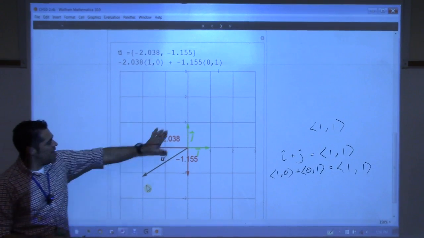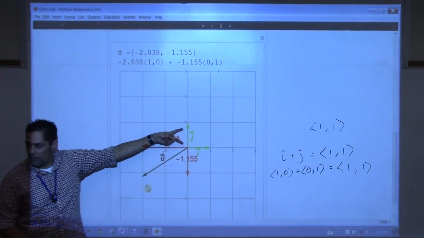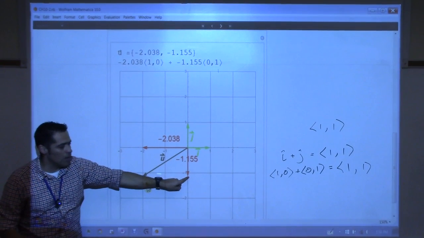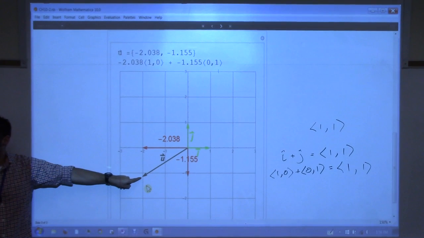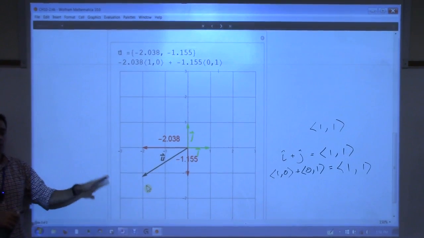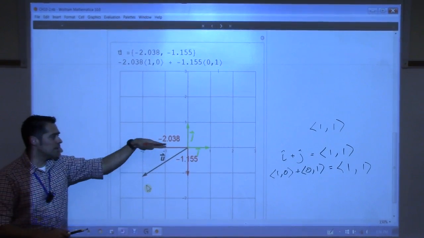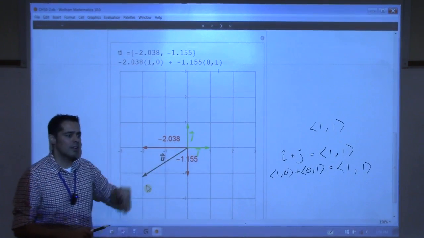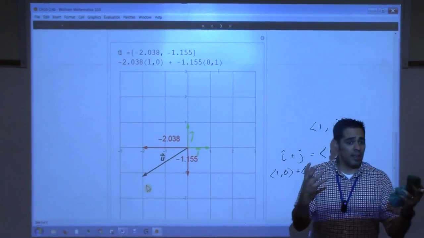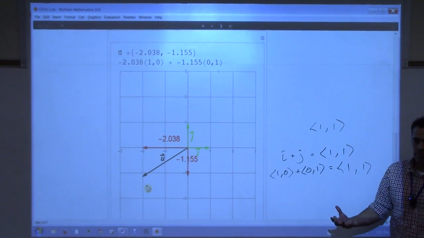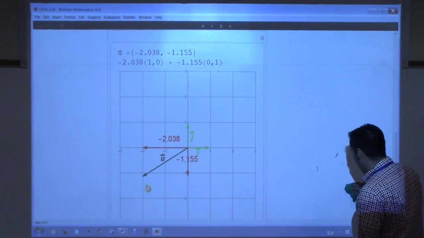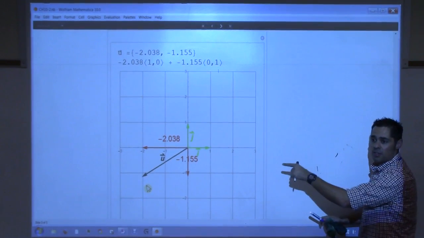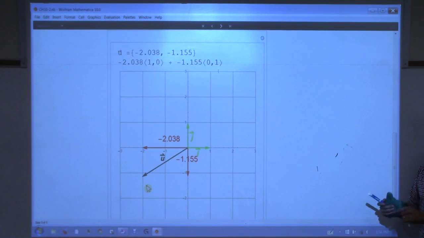And then I'd take j and I'd multiply it by negative 1.15, which would flip it and make it a little bit longer. Then if I take these two red vectors and go tip to tail, I will be at this point. Y'all see that? Every vector in R2 can be rewritten as some combination of these two vectors. Linear combination meaning you scale them and add them. Understand? There's no way that anybody could come in here and pick a vector that I could not write as a combination of i and j.